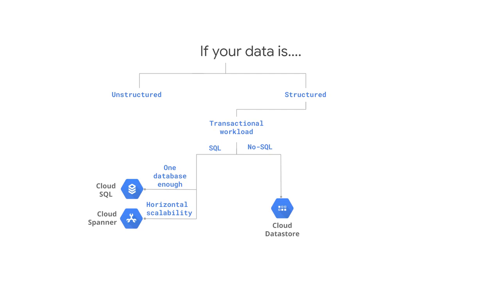Cloud SQL generally plateaus out at a few gigabytes. So if you want a transactional database that is horizontally scalable so that you can deal with data larger than a few gigabytes, or if you need multiple databases, so you want them spread globally, use Cloud Spanner. Another way to say it is, if one database is enough, use Cloud SQL. If you need multiple databases, either because you have a lot of data or because your application needs to be transactional across different continents, use Cloud Spanner.